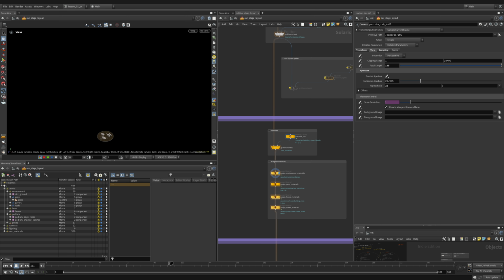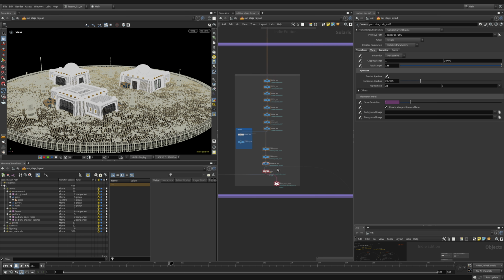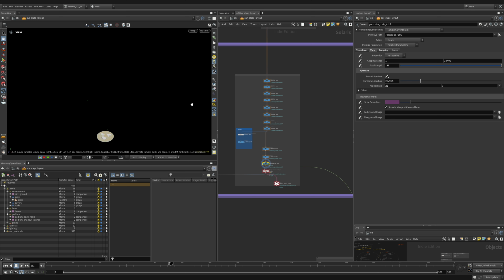Again, space G, and it looks like it thinks there's something really big in the scene. But usually it'll frame on what we have, and there must be something very big. Actually, there is. This is getting sidetracked, but I really want you to understand Houdini. So right now, it's probably this camera, this outlier camera, that is setting the bound to frame everything. So now it needs to show this camera in the view. So if I hit space G, everything will be framed.